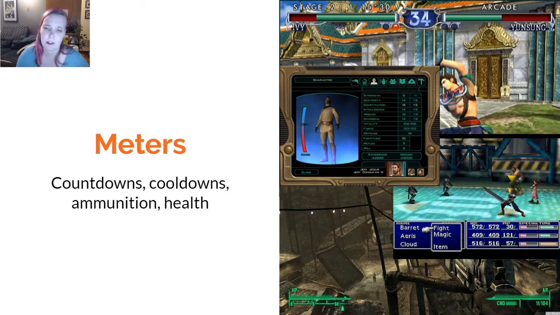Meters can also be made so the gauge starts in the middle and moves up or down. So morality systems like the one in Knights of the Old Republic for your light and dark side meter work that way. In this game, it affects what kind of powers your player gets, and also probably what kind of dialogue options they get. So that can be a good visual shorthand for players as well.